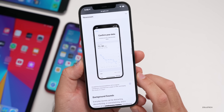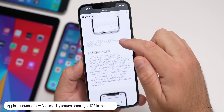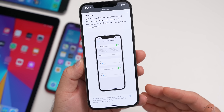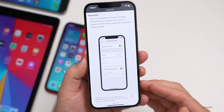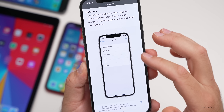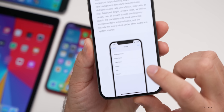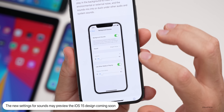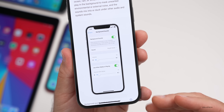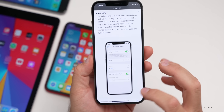Also coming are Made for iPhone hearing aids and audiogram support. This may be a hint at iOS 15 — the design shown is no longer edge to edge, with options encapsulated in boxes, similar to what we had with iOS 6. They'll also have new background sounds like white noise, balanced noise, ocean, rain, and stream — helpful for working or sleeping. So they may be going back a little bit with the UI, and it could be a small preview of iOS 15.